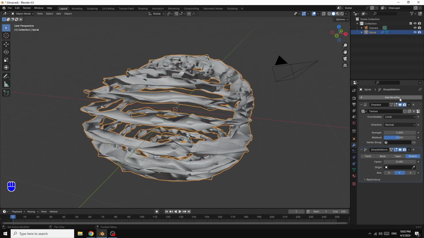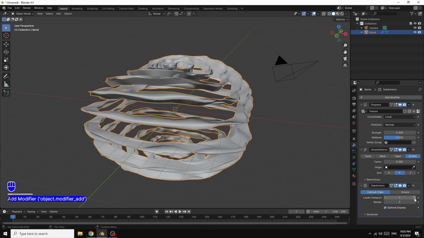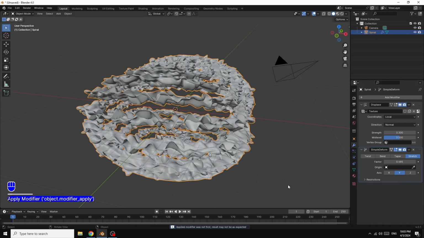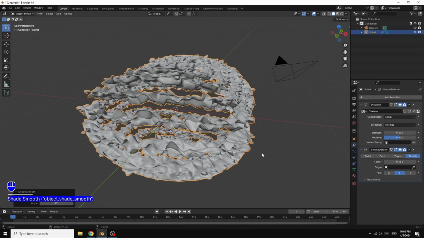But first, go here in modifier, in generate, in subdivision surface, we will give it three, like this. We apply the subdivision, right click, shade smooth.